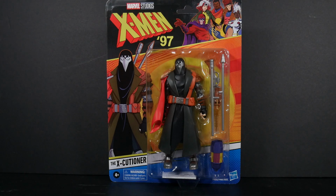Another action figure review. We are back to basics with some Marvel Legends reviews. We have a new wave. We have got the highly anticipated Wave 2 of X-Men 97, the animated series, courtesy of Marvel Studios. It says up there on the packaging, but they've rebranded themselves as Marvel Animation.